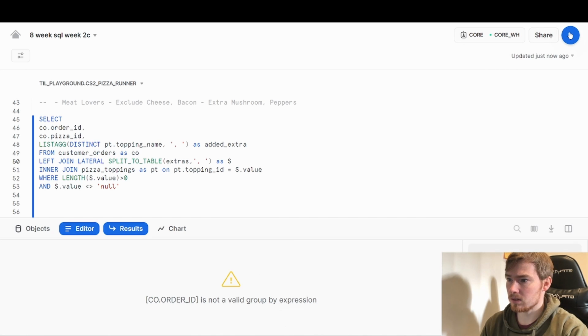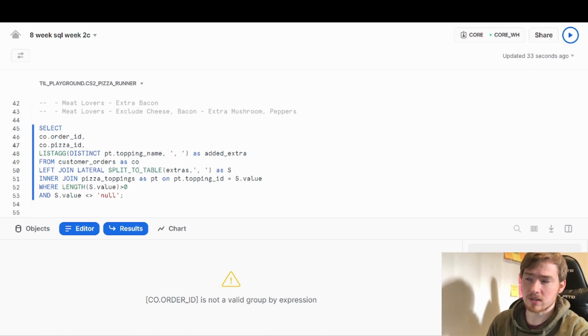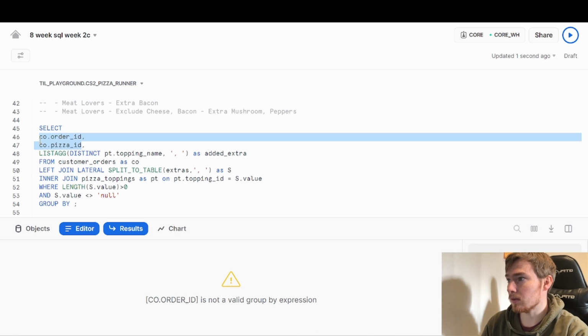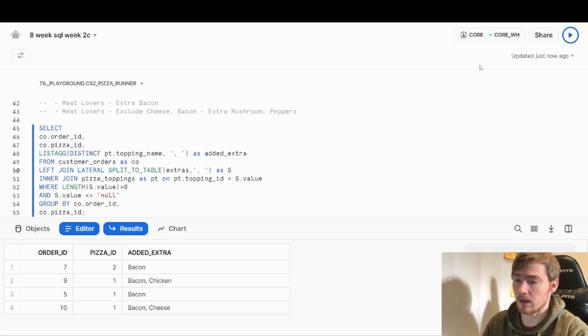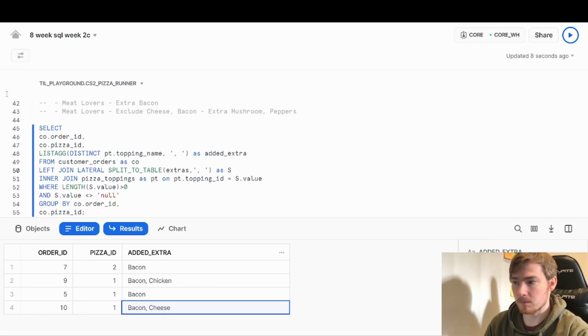To run that. Okay, so what is going on here is that SQL is telling me that because this is effectively aggregating these rows, I need to go and put these two other cells in a group by statement. Okay, so we see that comes back. So we've got my orders, got my pizzas, and got those added extras in there as well.